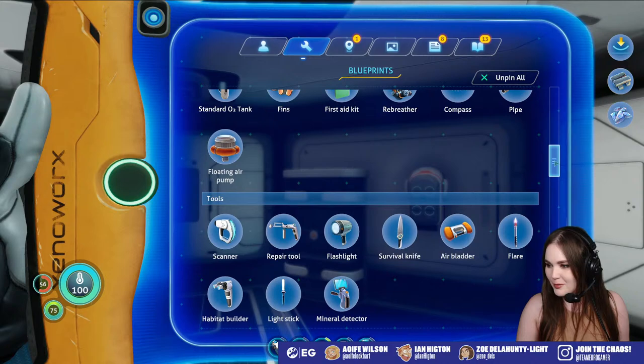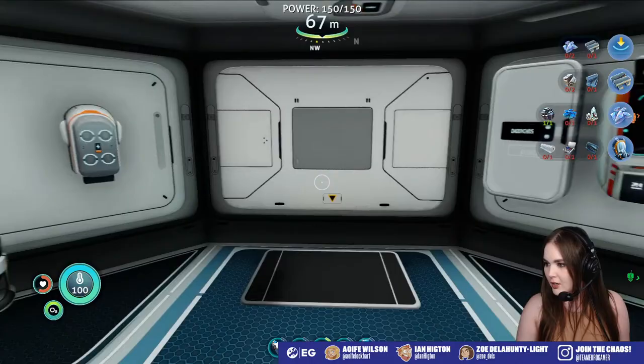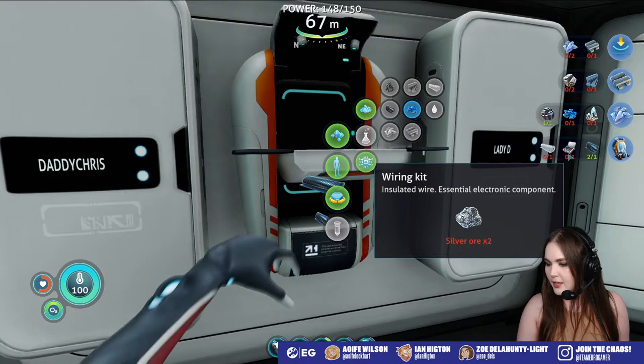Let's have a look at the rebreather. Where was that? It was up here somewhere. Let's get all the oxygen. Right, so we need silicon, which I think I already have somewhere. Not in here, but I can make it using this. There we go. Let's make some silicon rubber. We need a wiring kit, and we need fiber mesh.